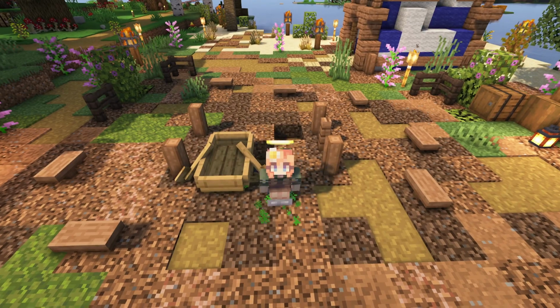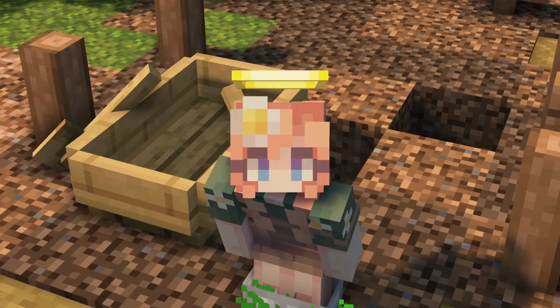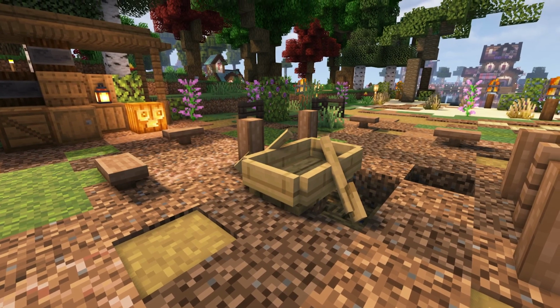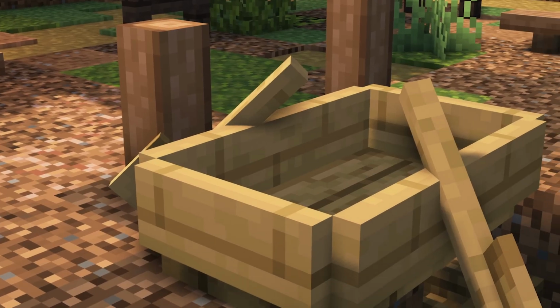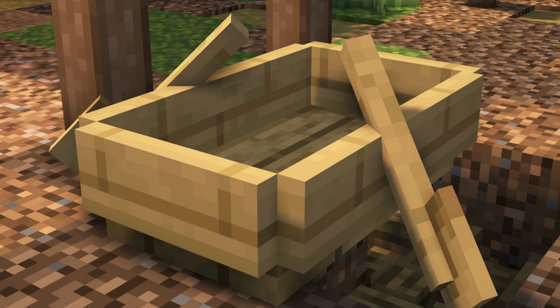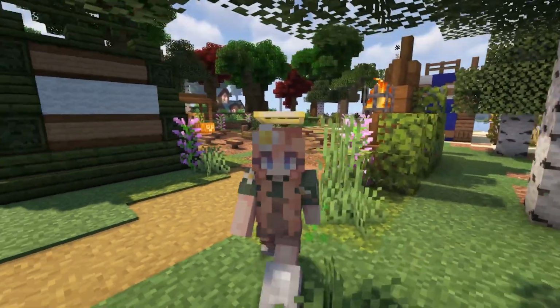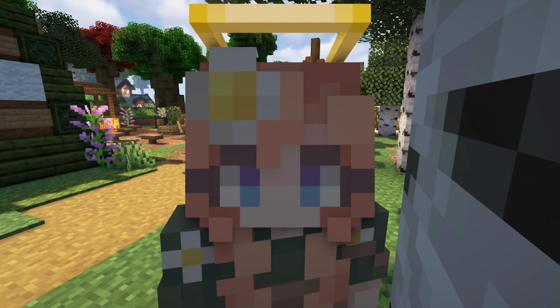With this boat now sitting at our campsite, this changes things. I have to wonder if this showing up gives us hope that maybe we will be able to get off these islands pretty soon here, but maybe some of the other girls know how this boat got here, so I say we go talk to some of the other girls.